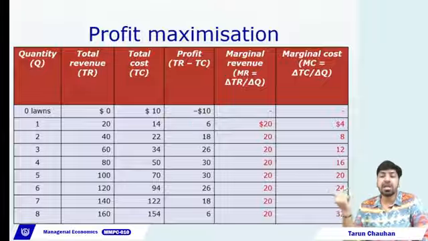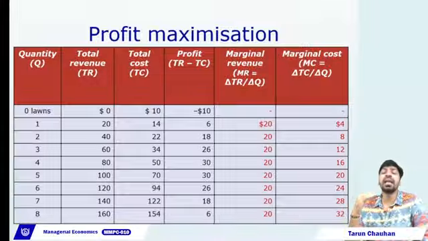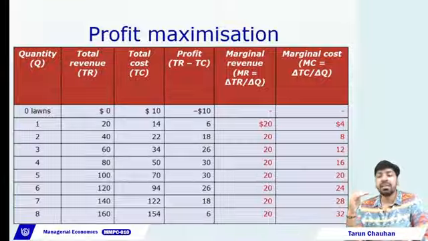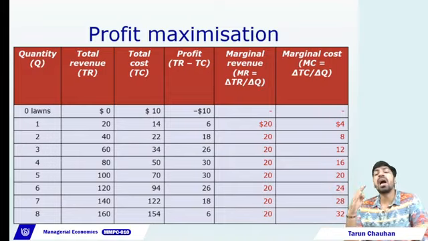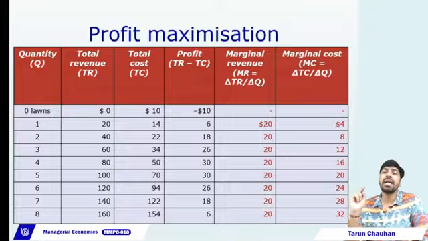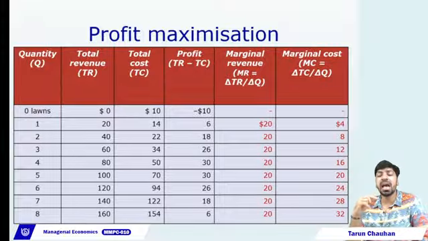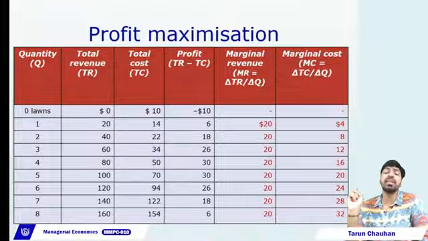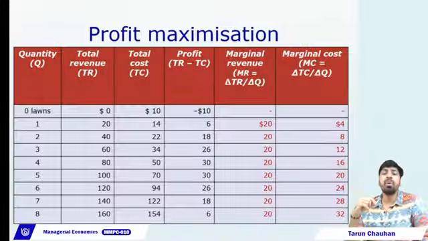But when we talk about the marginal cost curve, it initially begins at a decreasing rate, then increases at an increasing rate and reaches a maximum point, and then starts falling, and then again increases at an increasing rate. So that's called the marginal cost, where it increases initially, then declines automatically. Once it declines, it instantly increases at an increasing rate. That's called an inverse U shape, and that's the marginal cost.